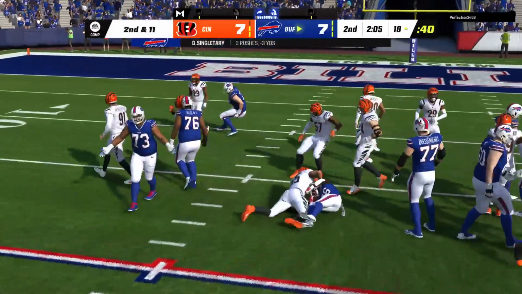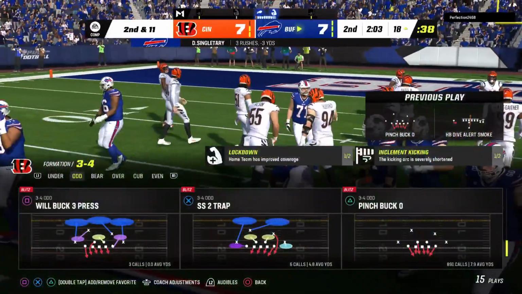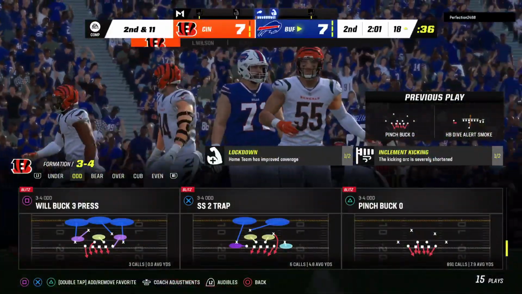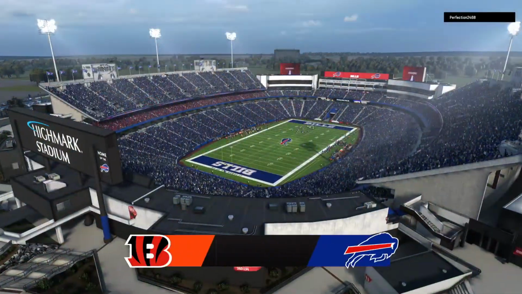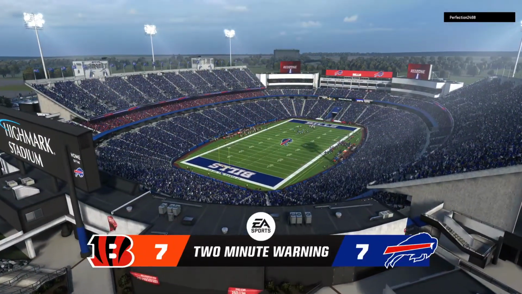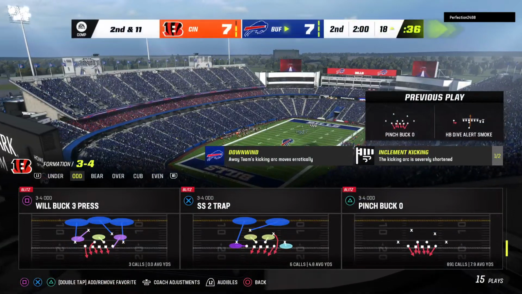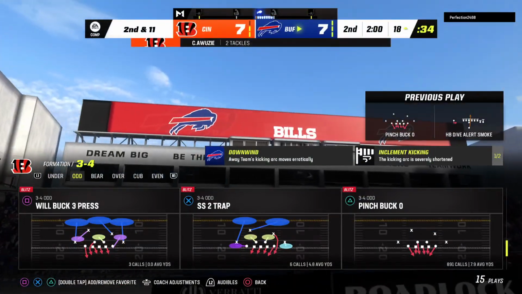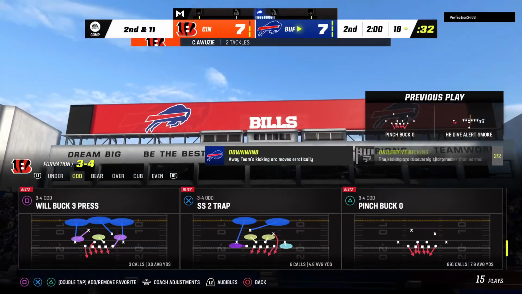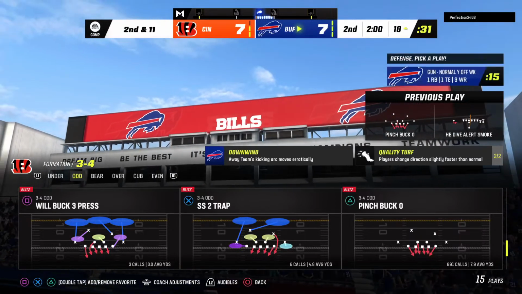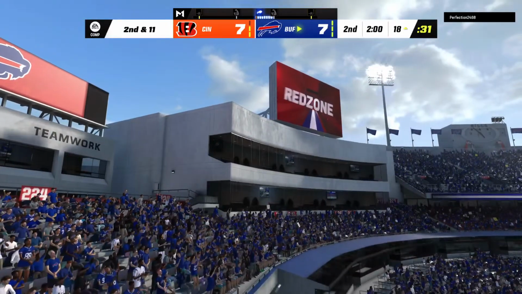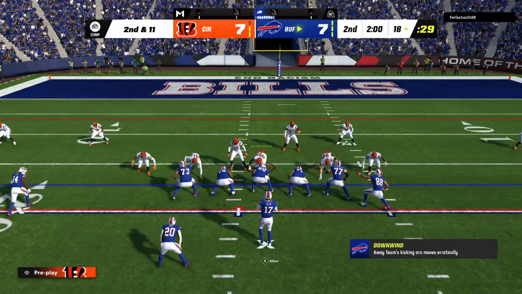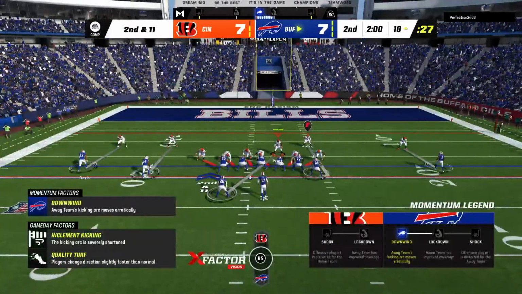Singletary, they'll go up the middle. And he is met in his tracks behind the line of scrimmage. He'll lose a yard there, and it's 2nd and 11. Second quarter, 2 minutes to go. Tie ball game. Maybe just a slight detour on what's been a strong drive. Here's 2nd and 11.